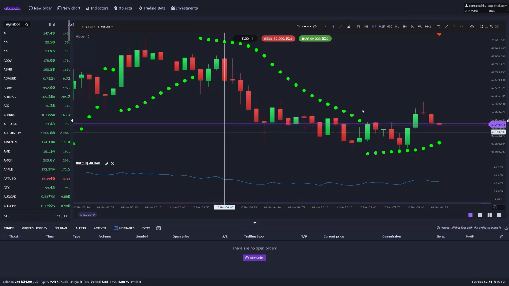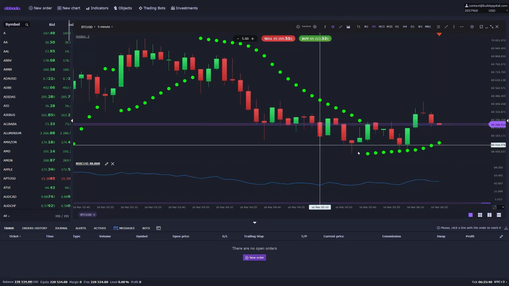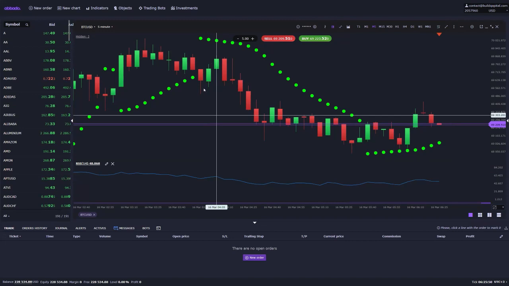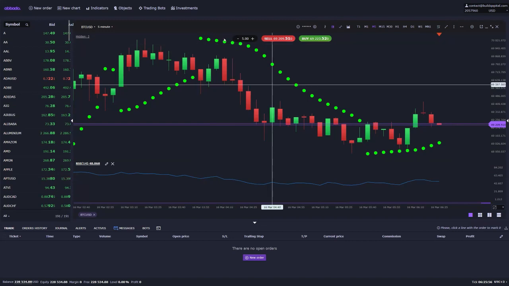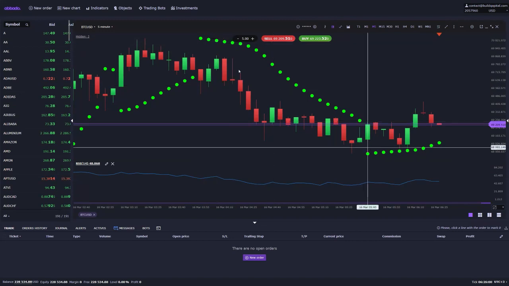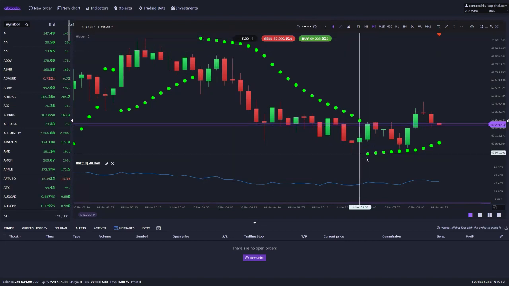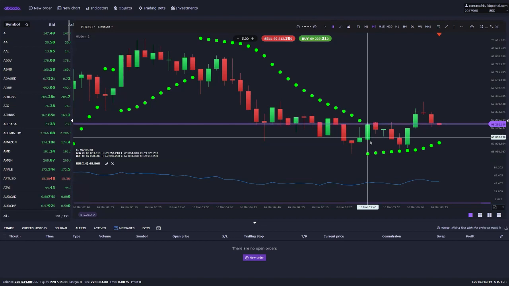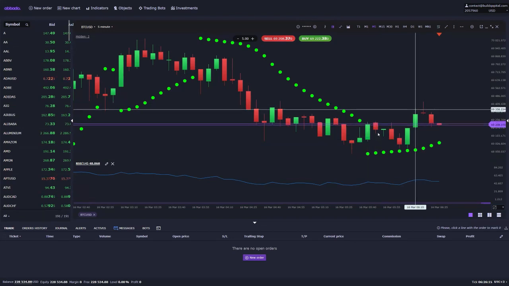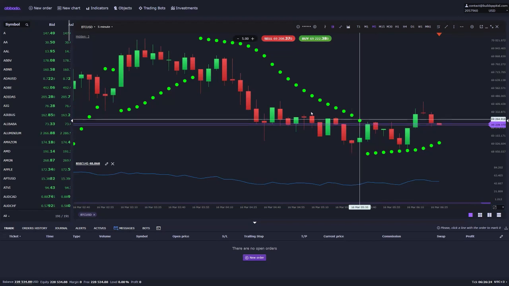The first one is the PSAR indicator. You can see these green dots, or some people call them stars, above and below the candles. The way the PSAR works is if the stars are above the candles, that means we're in a downtrend. You can see we came down hundreds of points as the PSAR was above the chart. When the PSAR dots are below the candles, that means we're in an uptrend. From here where we reversed, we came all the way up, and that's a couple hundred points as well. So the PSAR is a great indicator, and I always use it to gauge which way the trend is going.